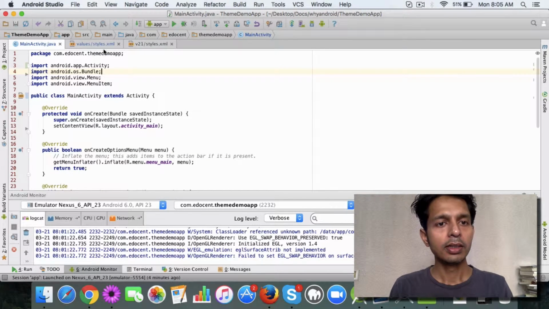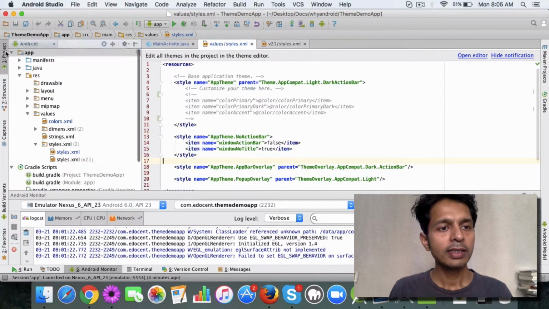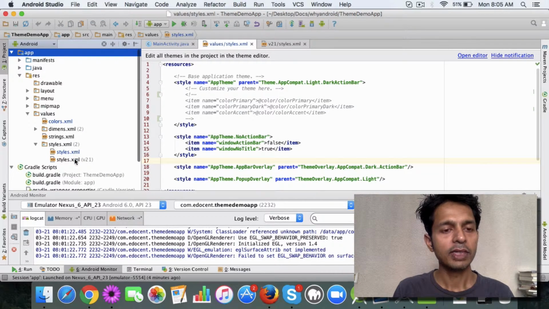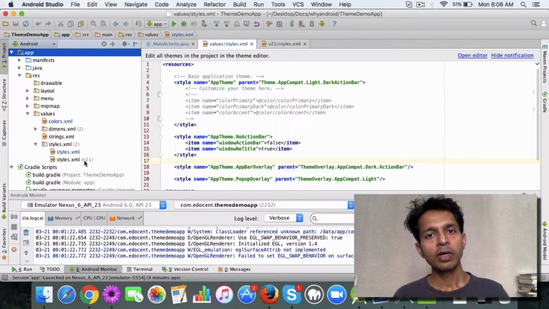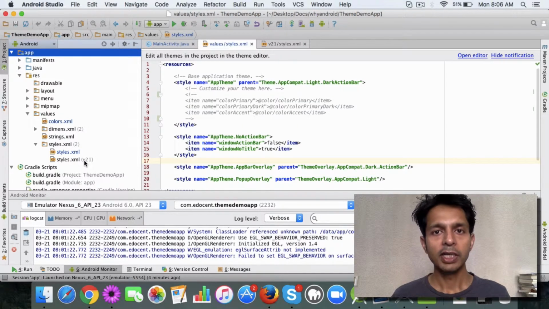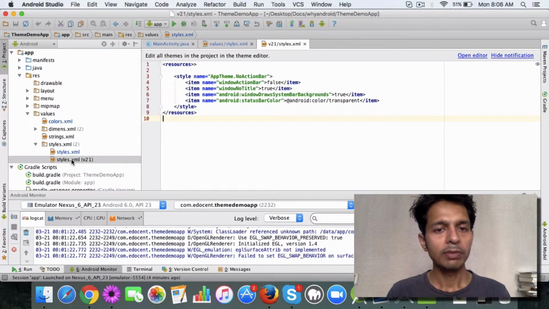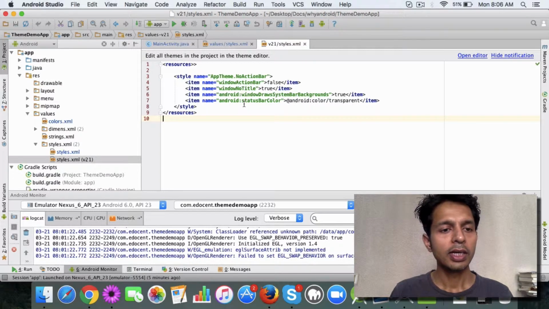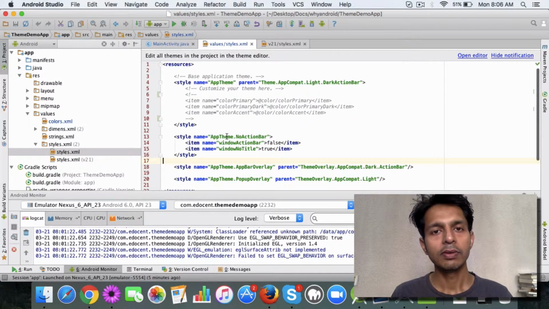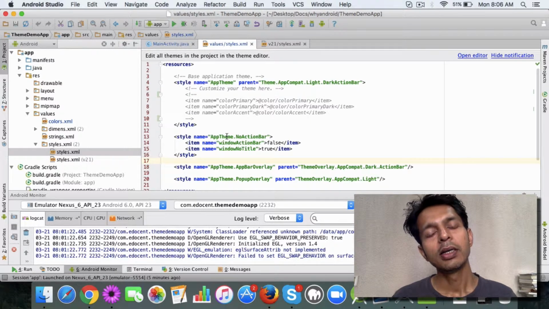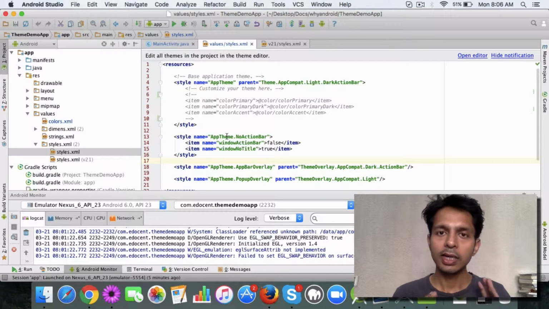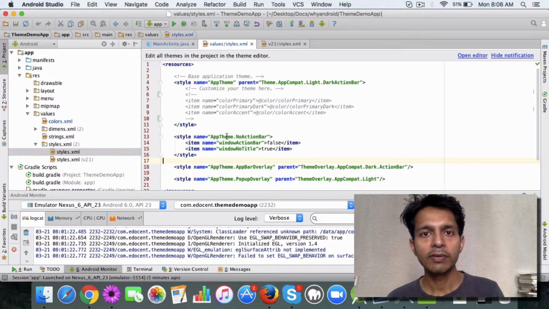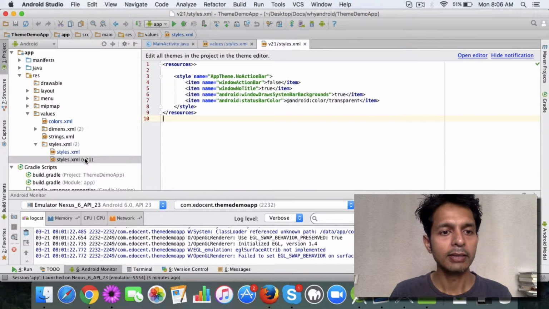Now once you do that, you'll see that you have two style XML files. One is the default one, and one is for version 21 and above. If your device is running on version 21, which I believe it is, then this style sheet will come into picture. Otherwise the default style sheet will come into picture. This is what Android means, that you can provide compatibility for the lower devices. So you can have a different theme for the lower devices, and when the app switches to a higher API level, then you can use something like this, style v21.